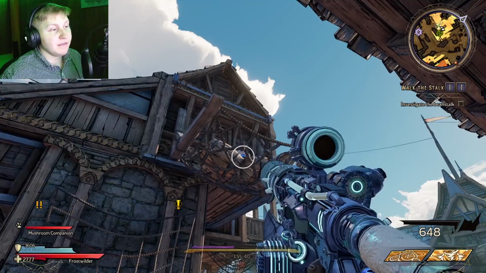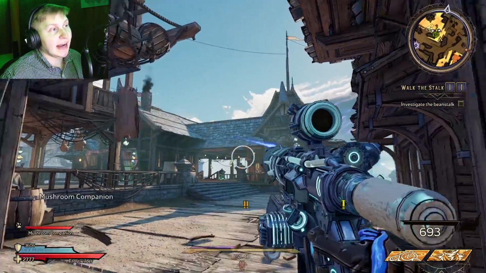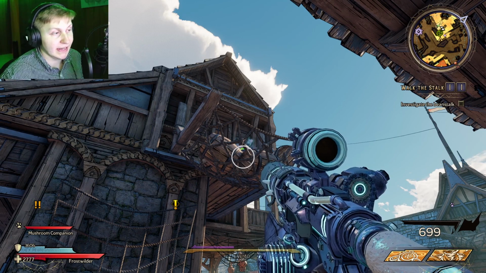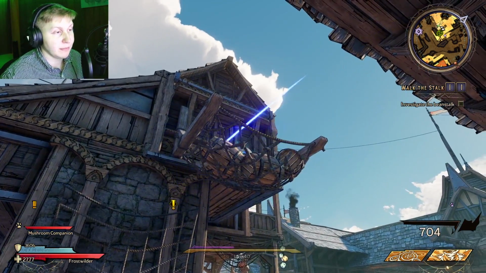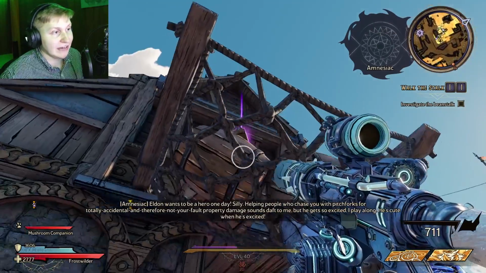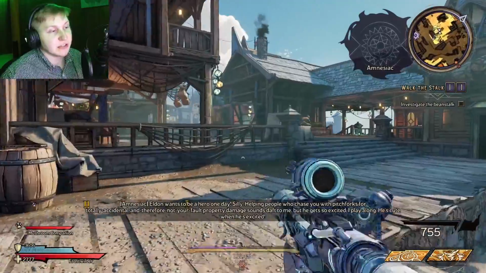Now, since the slashes of the melee are able to deal melee damage at a range, you can actually use it as a way to hit some collectibles that you can't normally get to unless you do some traversing. So I see a marble right over there. I'm just going to melee it like this, and I immediately completed the Lost Marble challenge without actually even getting up there. So there is a really nifty use of this particular weapon.